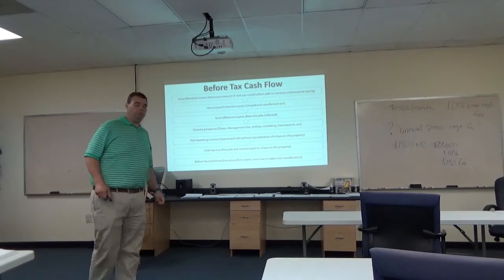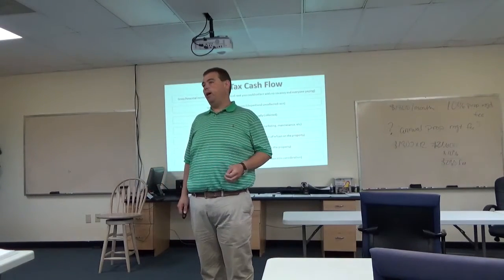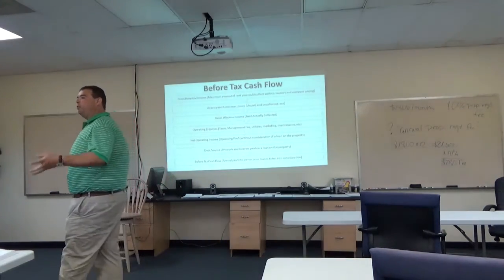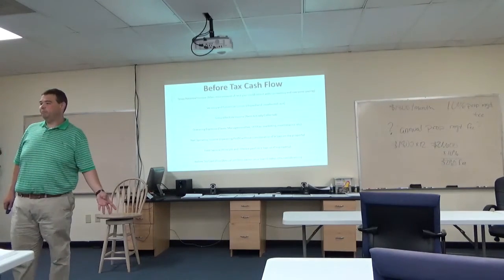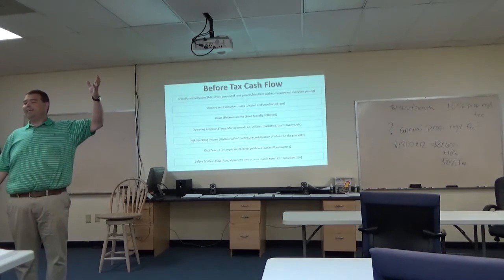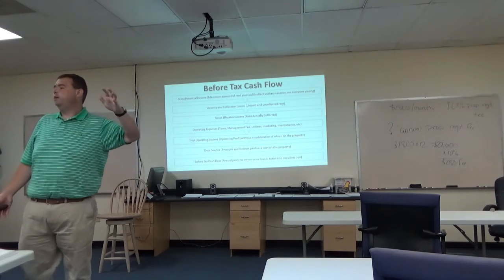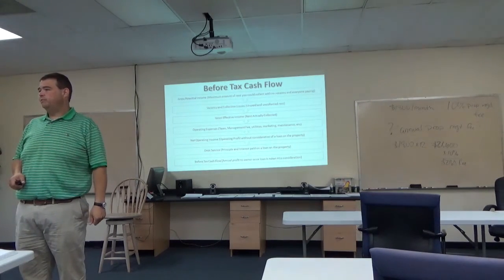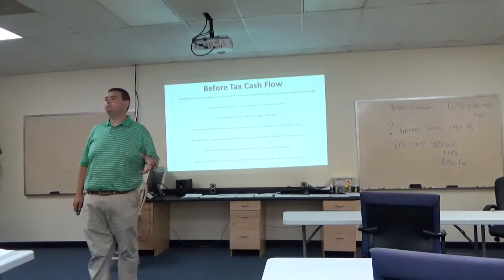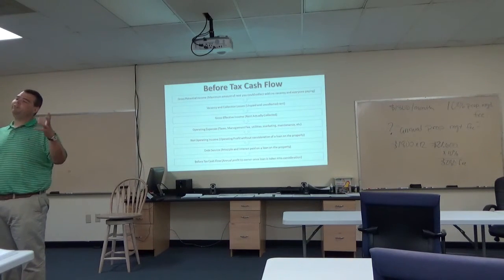Basically, here's what this formula accomplishes. It takes all the money that goes into the bucket of an investment property at the top of the formula, and it shoots out the amount of money that's left over to go into the owner's pocket at the bottom of the formula. Does that make sense for everybody? Another way to say that is it goes from gross to net. Gross revenues, which is the money we have before we take out any expenses, all the way down to net cash flow, which is the amount of money that that owner is putting in their pocket at the end of the year as a result of owning that property. Does that make sense for everybody on a very basic level? That's the function of this formula.